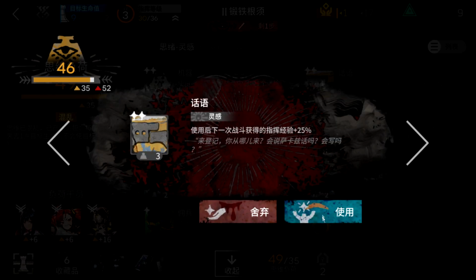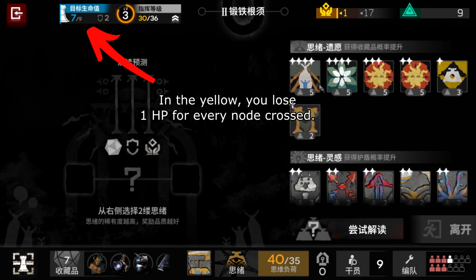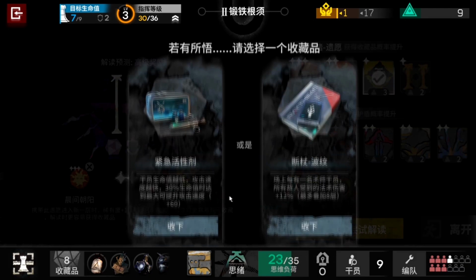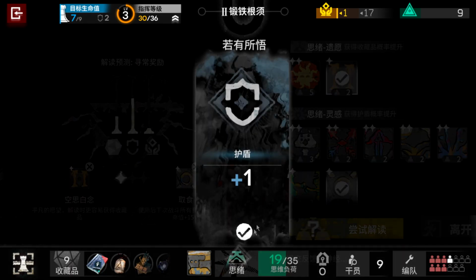For all ascensions, being in the yellow makes the player lose 1 HP when crossing nodes, vertical nodes too. And the first 3 ending bosses have additional effects if you go into their fights in the yellow. There's always an idea filter node before the boss, as well as the fact you can just throw away thoughts at your own leisure, so there should be no reason you ever go into the yellow during a final boss fight in IS5.